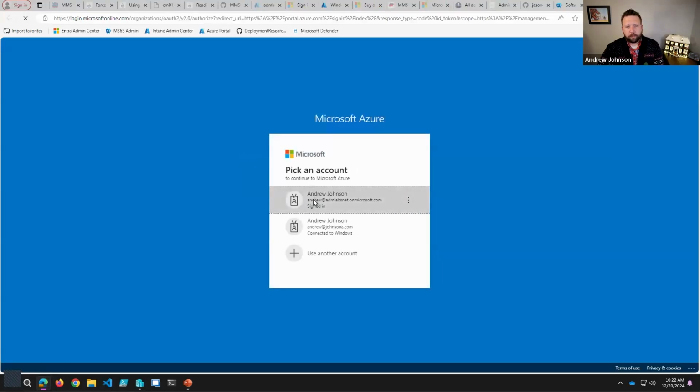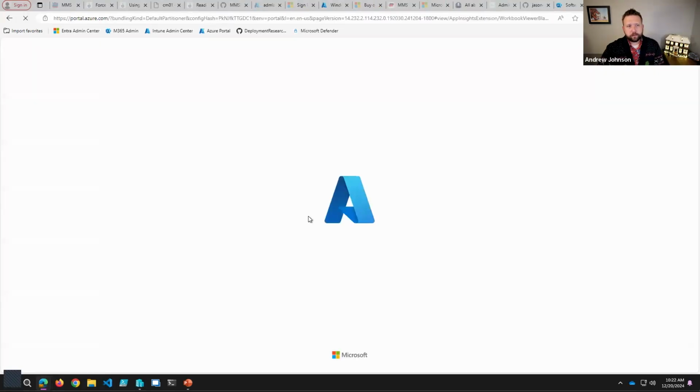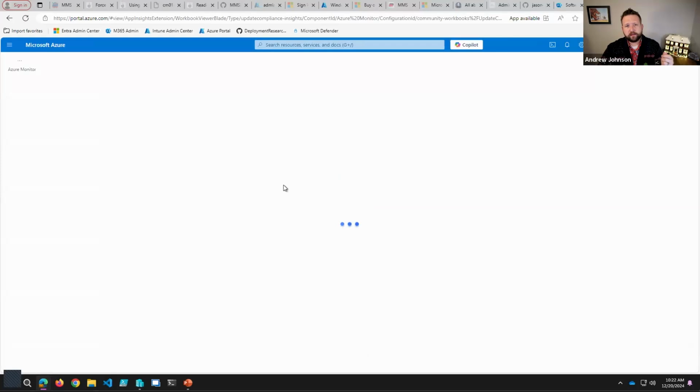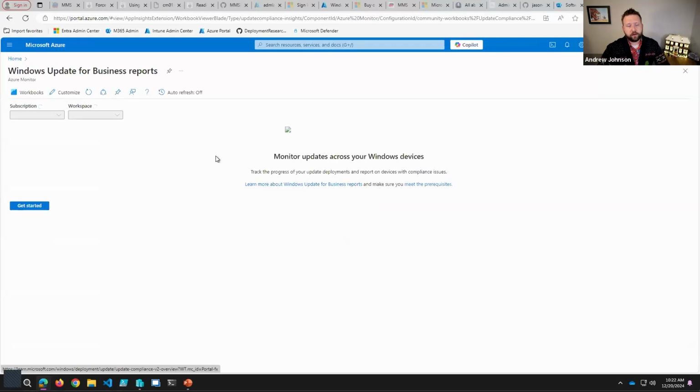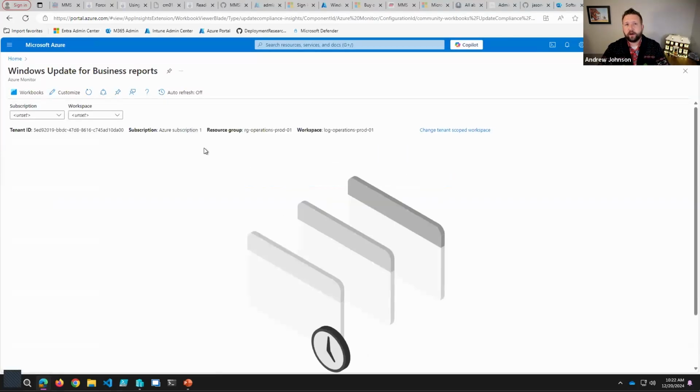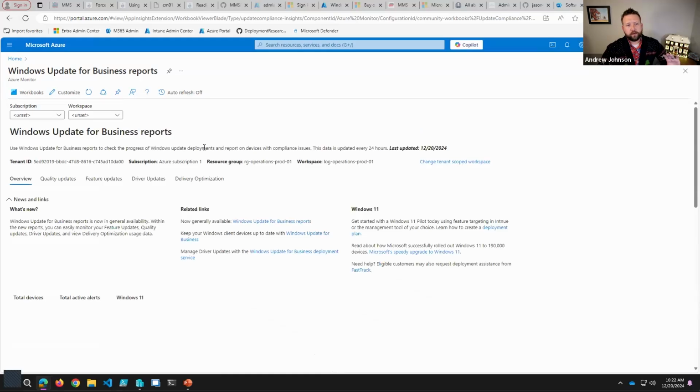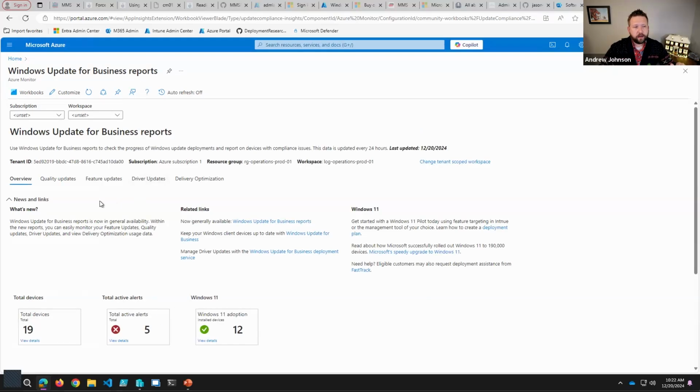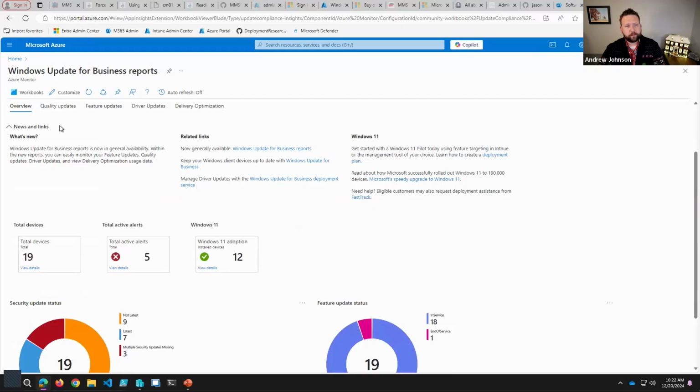But real quick, if we pop over to these, you'll see that using that information available through the telemetry configuration that we've set earlier, we send that information up to Log Analytics, and we have various tabs here that will help us drill down into the overview of our quality updates, our feature updates, our driver updates, and just our normal update rings, just like we're seeing with everything else.